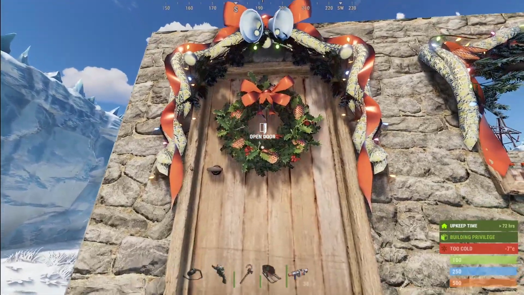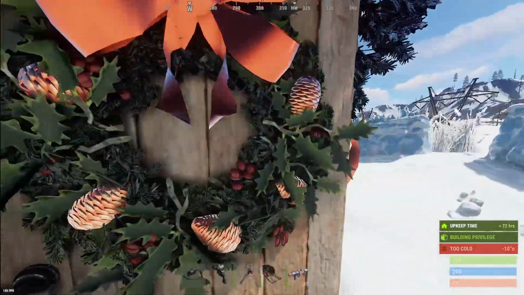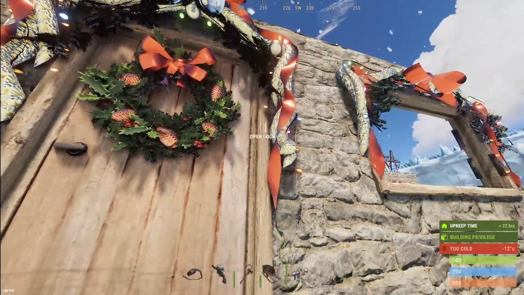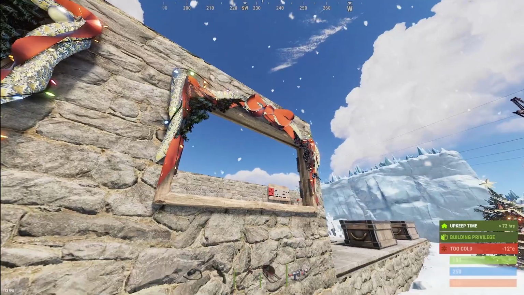Here you can see is the wreath. It's actually visible on both sides of the door when you place it. And then the garlands are around the door. They do light up at night, but they don't provide a light. They just glow, so to say. And it has a window version.